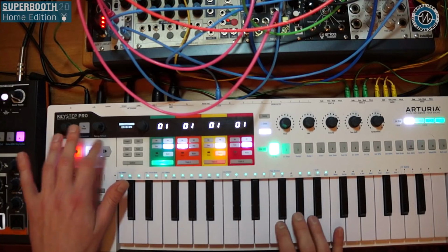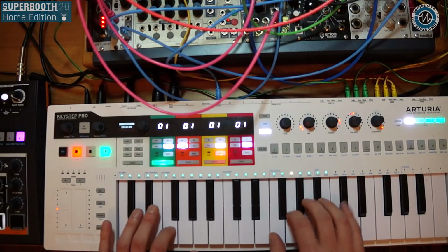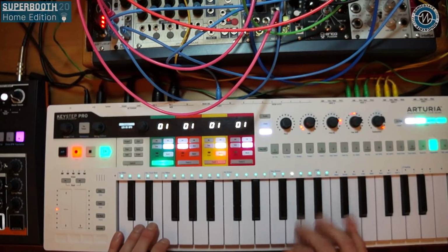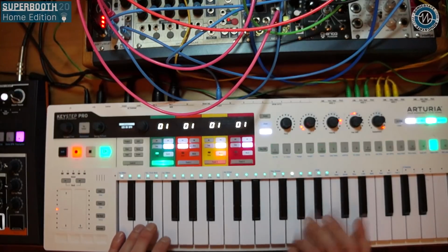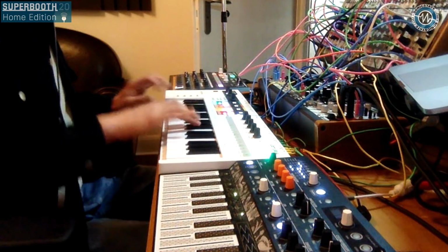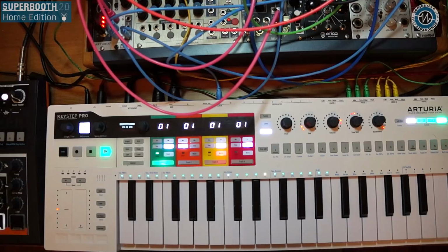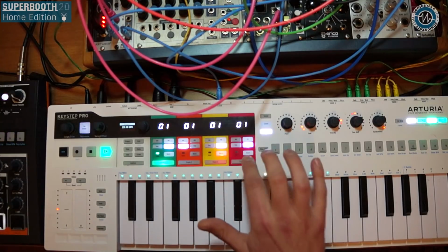Basic beat. Gonna enter some hi-hats too. So I hit this note by mistake. Just hold Shift, clear steps, and now it's gone. Take out the metronome. So yeah, simple beat going.